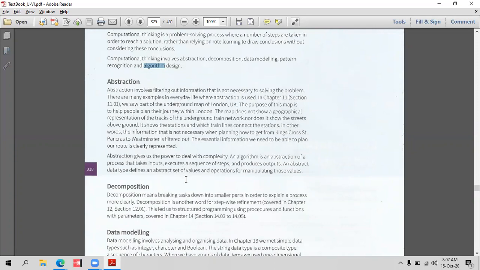An abstract data type defines an abstract set of values and operations for manipulating those values. So, in simple terms, abstraction is filtering out information that is not necessary in order to solve the problem, to make the problem look clear.